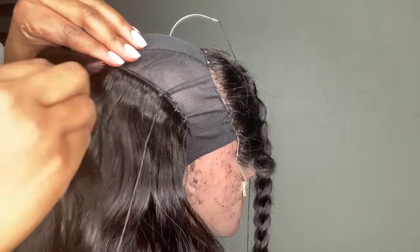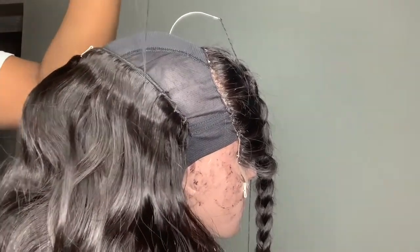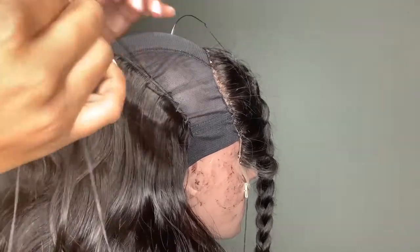Because we don't need no more wigs flying, no more tracks slipping in 2020. Come on, ladies, we can do this. This is our year. Let's make it happen.